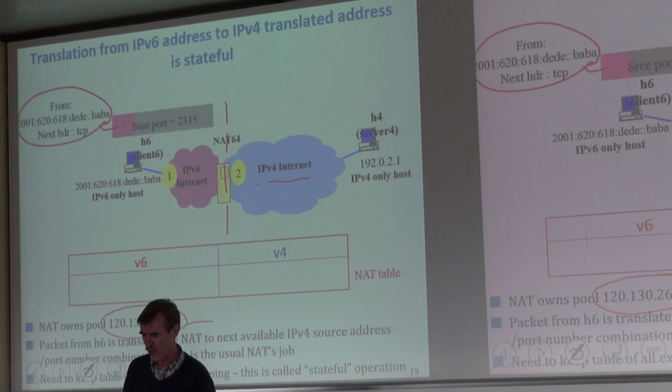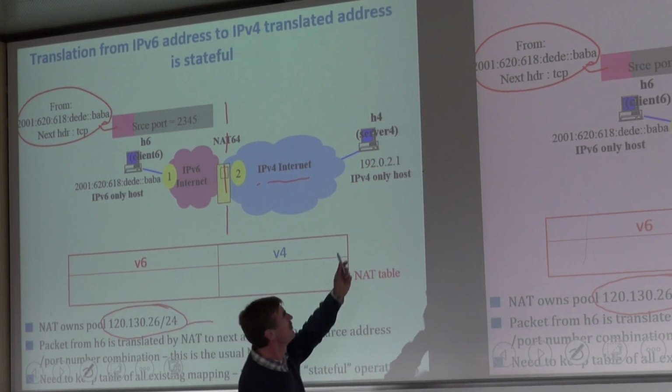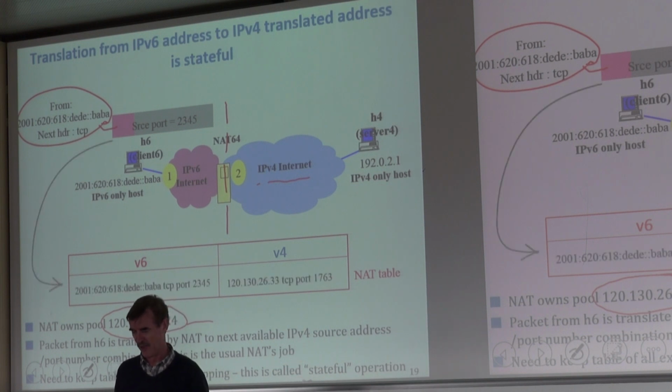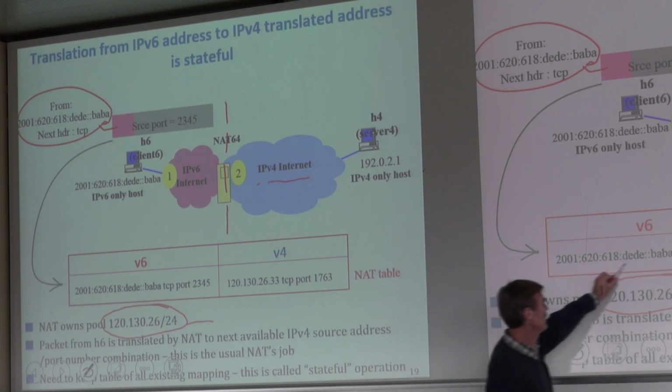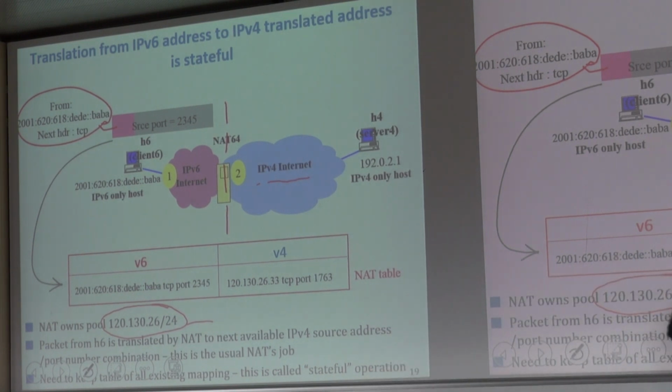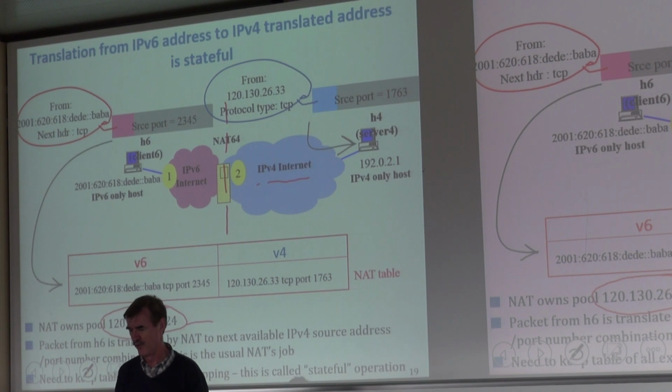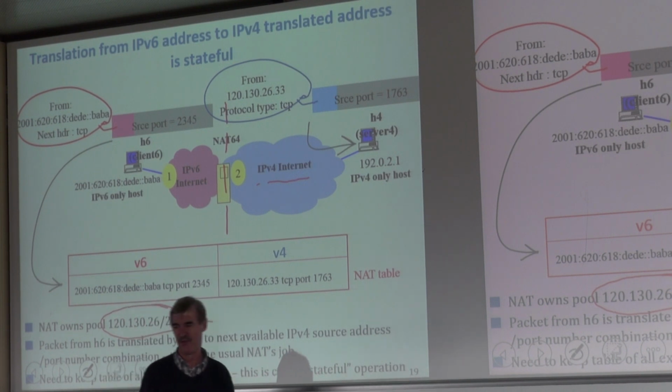Now, when a packet comes from the client, the client has an IPv6 address, this usual long string of hexadecimal digits. Through IPv6 routing, it will go to the NAT. When it comes to the NAT, it will do the classical job. It says, here is the source address, as if it were a 10 dot something, protocol type, port number. Then I will look for a combination of available addresses and ports. The only bits of the address I can use are the 8 low order bits, and I pick one available port number. So this is the usual NAT stuff. When the packet reaches the server, it has the illusion it's speaking to somebody on the IPv4 internet.